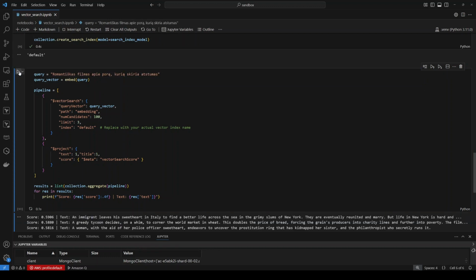So such is the power of these tools. Clearly it's able to infer meaning from that bit of Lithuanian text without me having to spend an inordinate amount of time trying to translate stuff. Try that with different languages when you actually play with it. It's quite a useful feature.